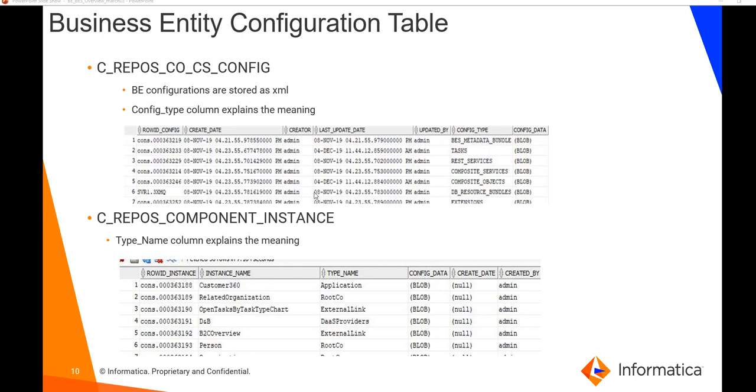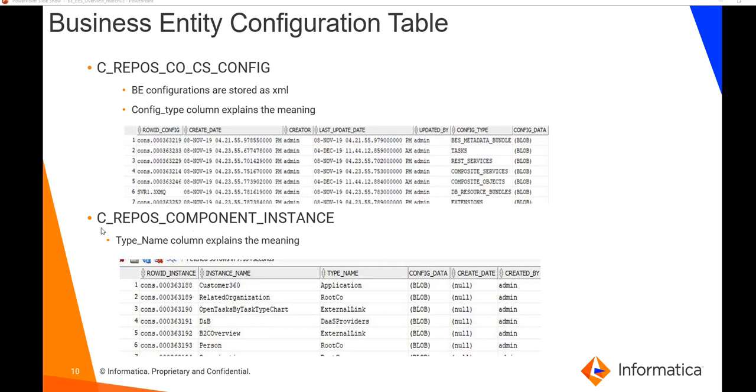How to know which configuration is coming from where? What we have done is we have bundled similar configurations and put different entries for different configurations. For example, if you see in this screenshot, I have an XML entry for composite object. I have another XML entry for task configurations. I have another XML entry for my REST services. So if you configured something in the UI and it's not working in the backend, you can very well go to the backend and export this blob data, this XML data, and you can review what might have gone wrong.